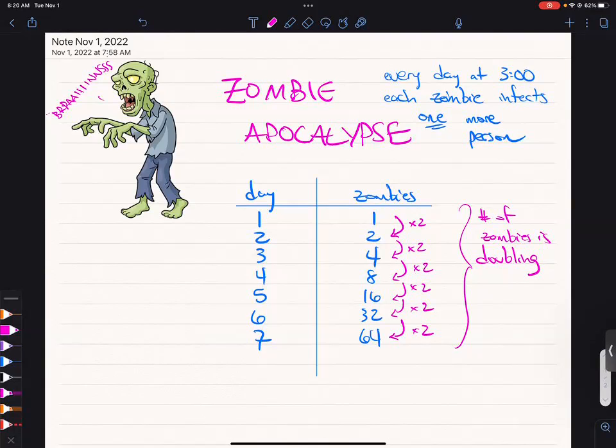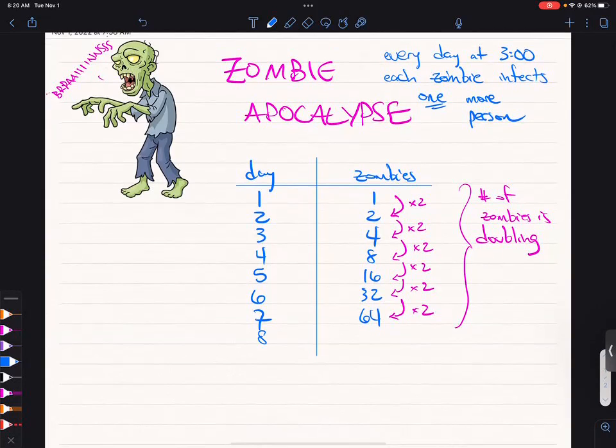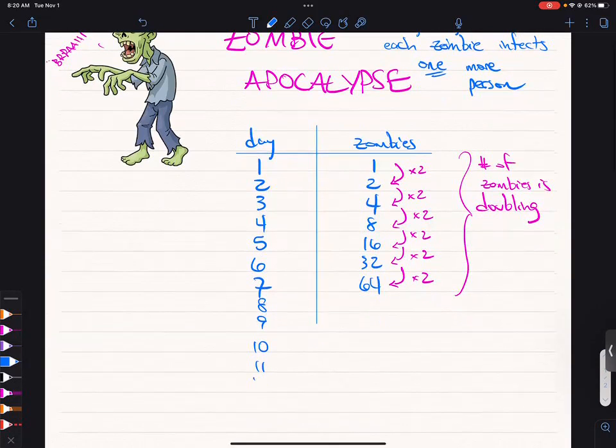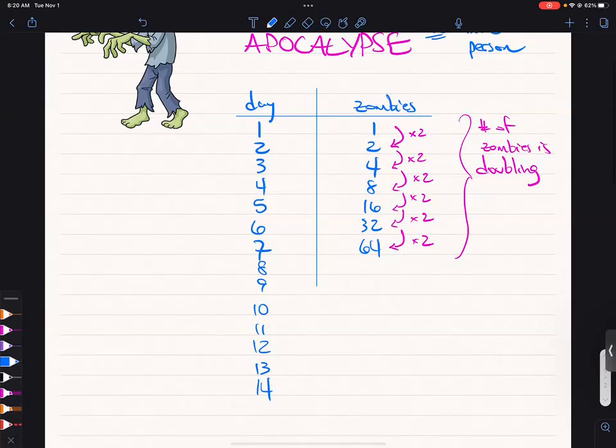You start to see what happens here. We went from 1 to 64 in the span of a week, right? How can we figure out what happens after another week without just punching in times 2 a whole bunch of times? Now, what if I want to figure out what day 14 looks like without just having to manually calculate the thing out? This is where the function part would come in, right?